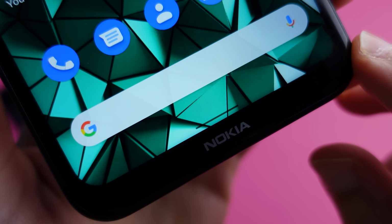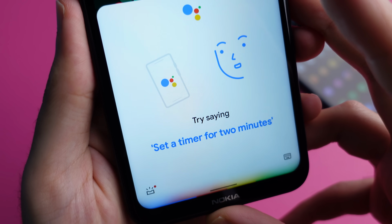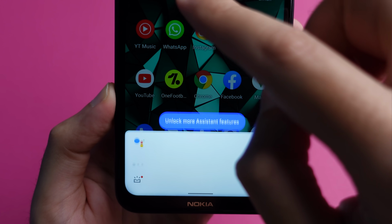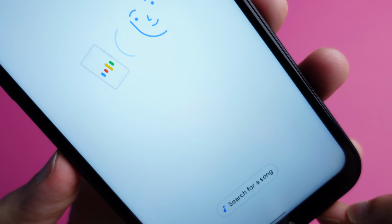And please, I don't know how you can do it, but please allow us the option to remove that Google Assistant bar from the home screen. There is just no way to actually make it look good. So at least give us the option to remove it from the home screen. I mean, we already have a Google Assistant button on the side. We can swipe from the bottom edge of the display from one of the angles to call the Google Assistant. So why do we need a third way to access the Google Assistant with this ugly Google search bar? I mean, just removing that one thing makes any home screen look about 10 times better.